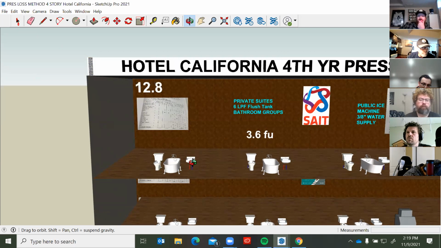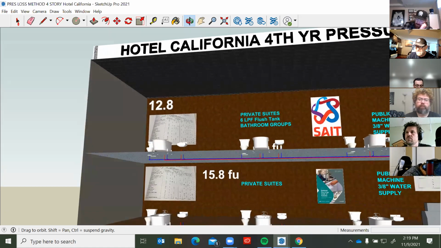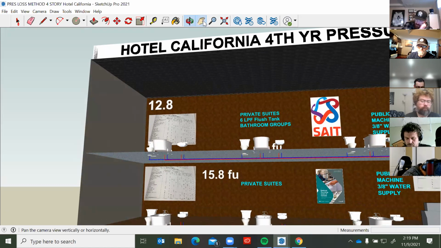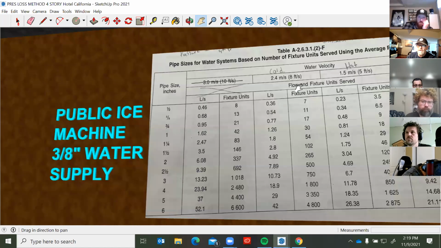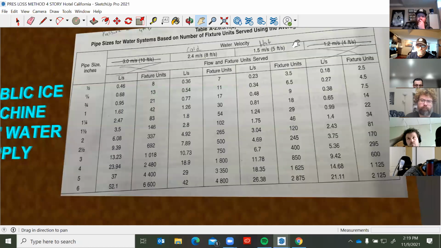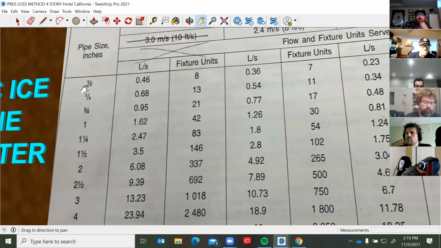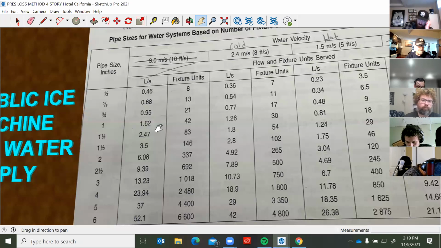And these are 0.7, because they're private. So 1.4. 6.3. So what would be the size of the hot feed for 6.3? Half inch. Just go to here and, oh, I've got to go to the hot one now, 1.5, right? So 6.3 would be 6.5, and there's your size, 5/8. That weird size that you'd have to pick if they pick.